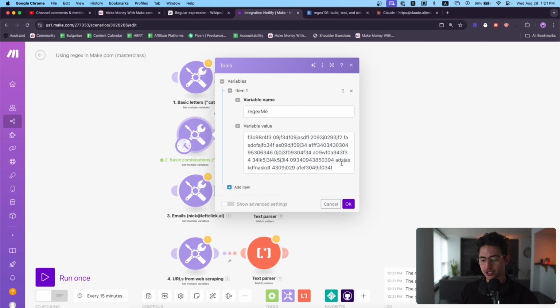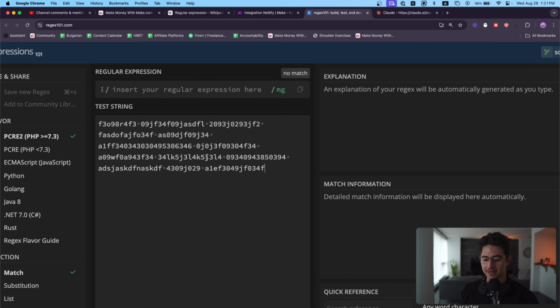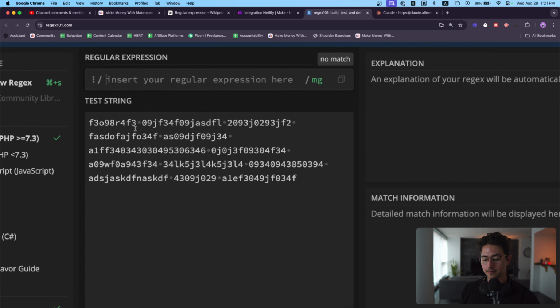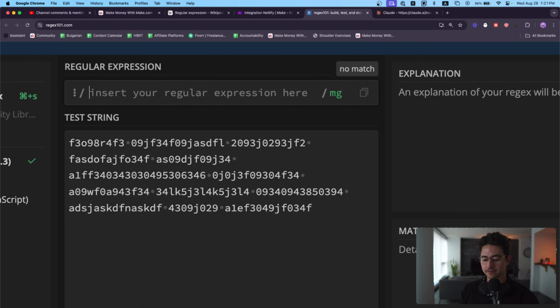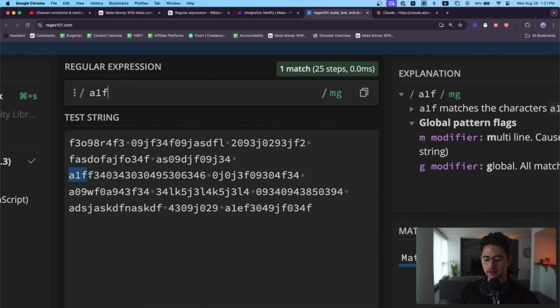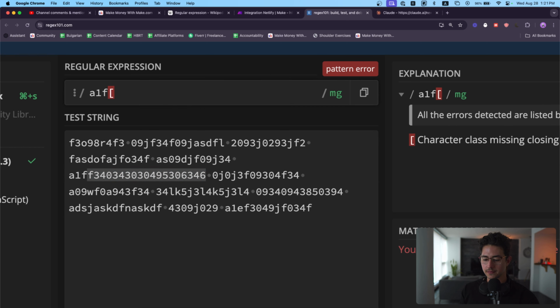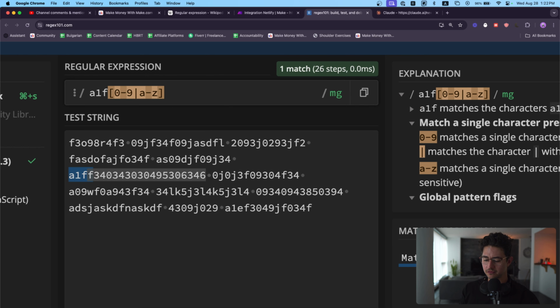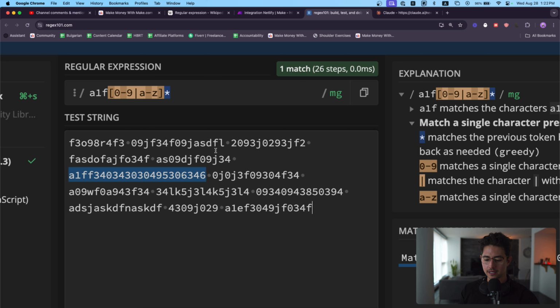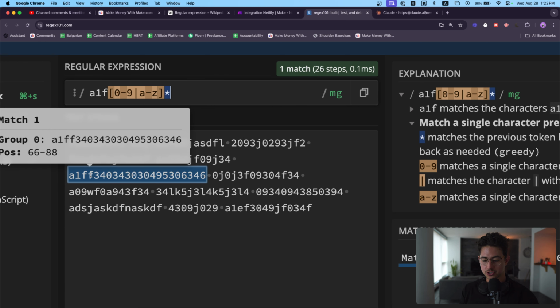So how do we actually go about finding this? I'm just going to copy this and paste it down here. You can think about it right now as if we're looking for the presence of the A1F characters. Then there's a bunch of other characters we could pick. If we knew the pattern, and we knew that they were all going to be lowercase a to z and then numbers 0 to 9, we could theoretically write 0 to 9 or a to z, I believe. We could add as many of these as we wanted, and that way we'd always match this particular string over here.